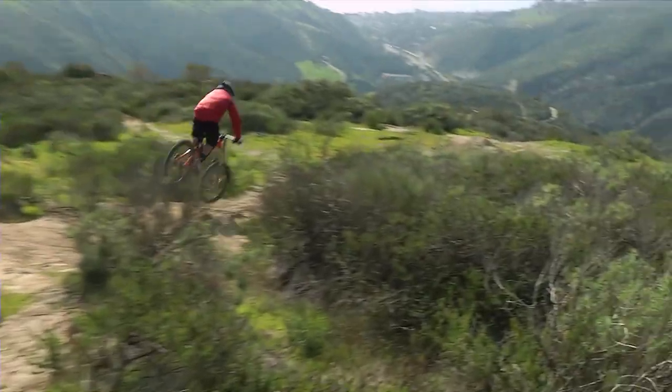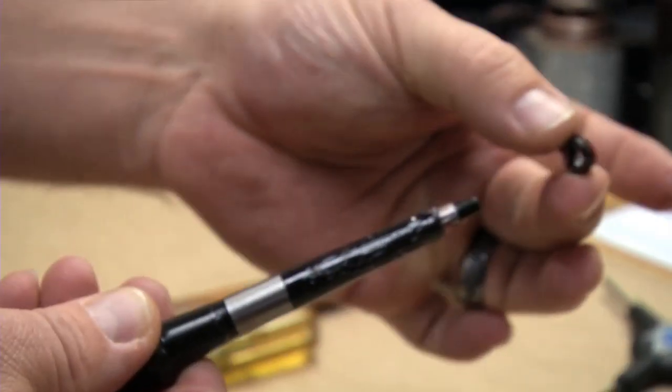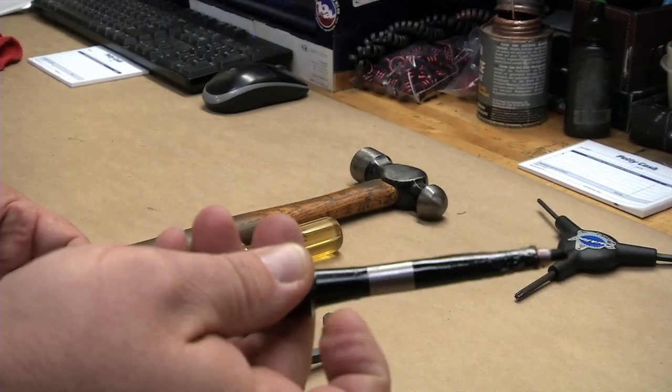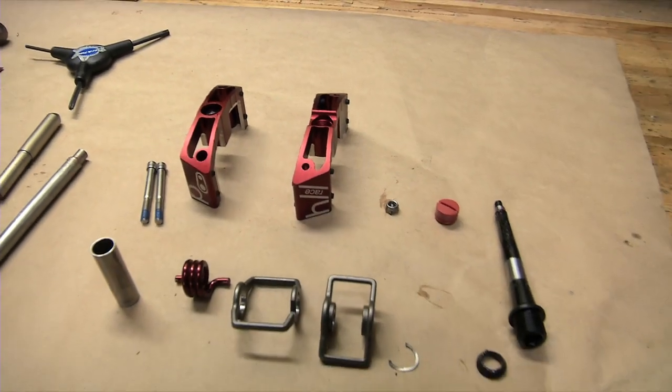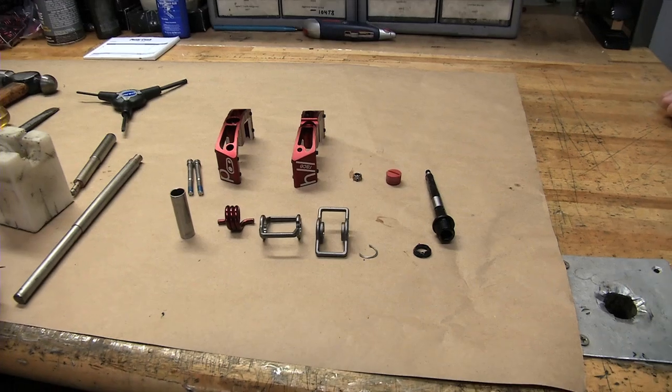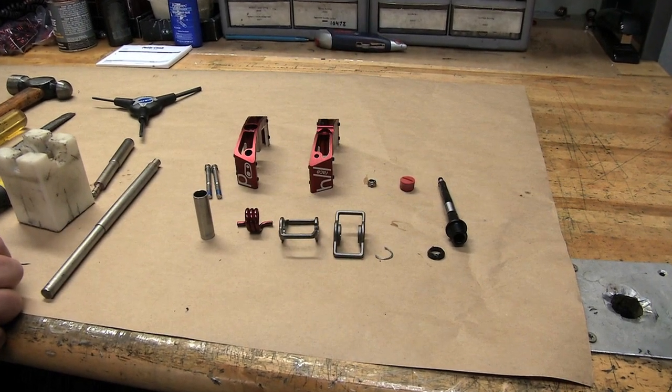A lot of things we tested and benchmarked during the development of the downhill pedal included a new tapered, stronger spindle. We improved our seals, and we did a lot of testing on different brands of bearings to bring the reliability up. All our pedals are going to benefit from that — the new stronger spindle, the new seal, improved cartridge bearings — and that's just from one pedal development.